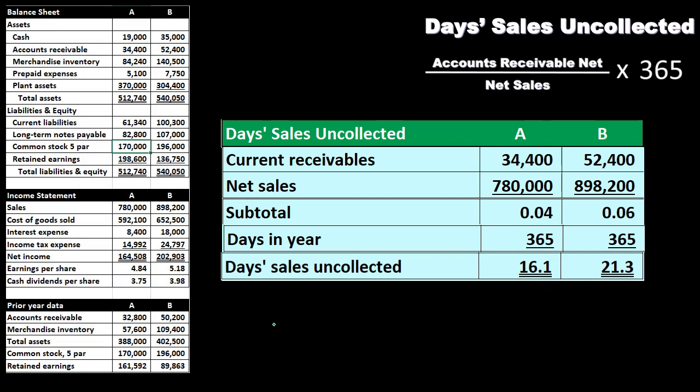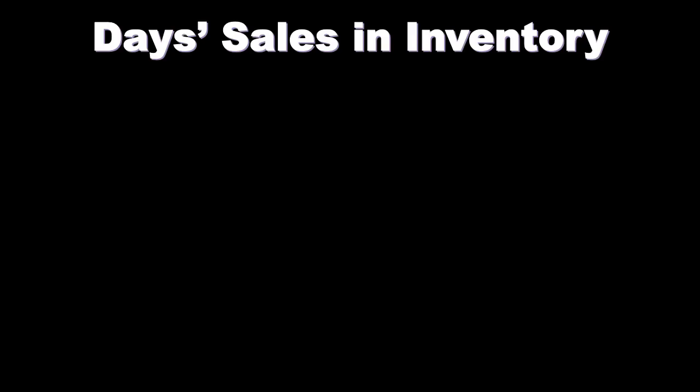Typically, we would want to get paid earlier rather than later, so the 16.1 for A will typically be better than B here. But note, again, this is going to be relative to the type of industry and the credit terms that we typically offer, because, of course, some businesses just by nature will have longer collection periods than others. But if we're looking at related types of businesses, we're looking at period to period, we would rather basically receive our receivables earlier, if nothing else, because of the time value of money and the reduced risk with getting the money earlier rather than later.